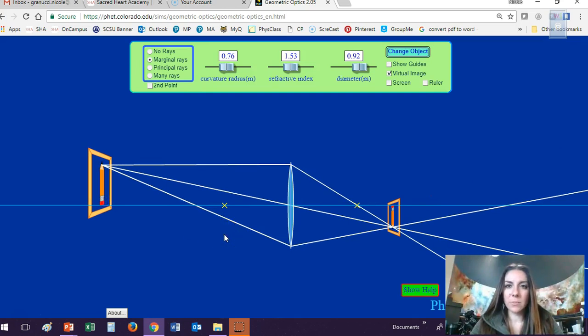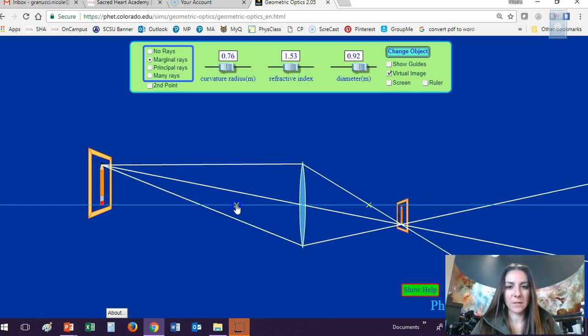Okay, so let me play with a couple things. First of all, notice that I'm only going to be dealing with the converging lens because I don't have the option for the diverging lens. So think of a magnifying glass. This is exactly how a magnifying glass works. So with that kind of in mind, watch what happens. If I bring the magnifying glass, and by the way, I'm sorry, these are the focal points right here. And actually I could move these if I wanted to, but for now I'm just going to kind of leave them there.